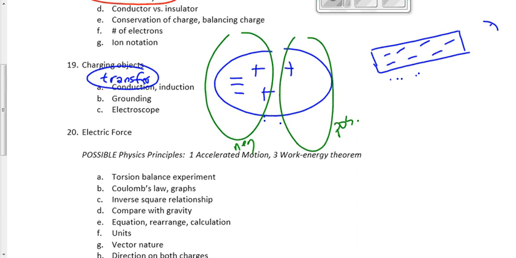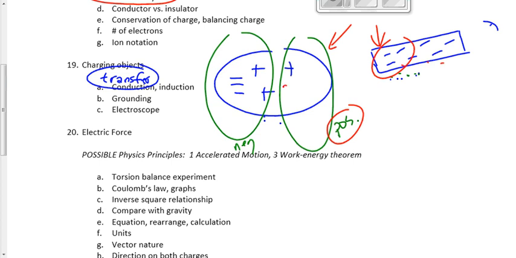Now look at what happens. The side that's closest to the charging object is opposite to it. This is positive, this is negative. What happens to positives and negatives? They attract. So this neutral object, and it's still neutral with a separation of charge, is attracted to the negative object because, ultimately, opposites attract. And the side that's closest is opposite. Charged objects attract neutral objects.